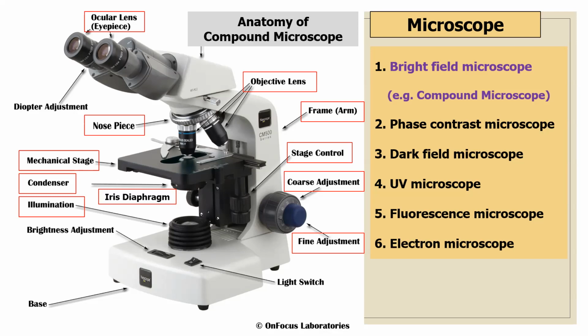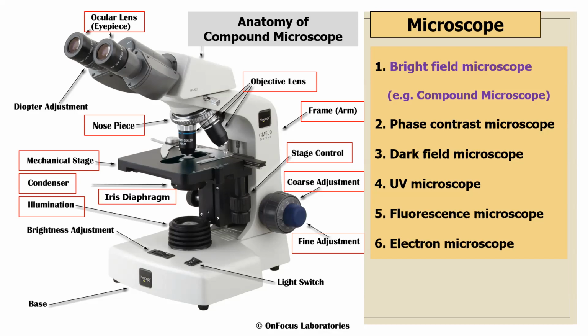Objective lens. The objective lens is a lens available in 3 sizes, which are low power objective at 10x, high power objective at 40x, and oil immersion objective at 100x magnification. The next part is the revolving nose piece, which you will touch to adjust the magnification of the lens. Arm or limb. The coarse adjustment knob is a knob used to move the tube or stage up and down to adjust focus.